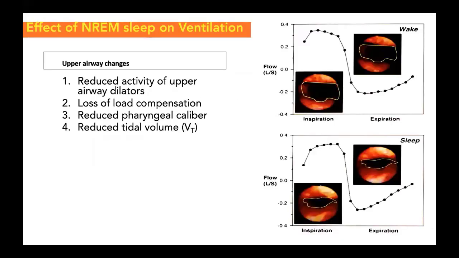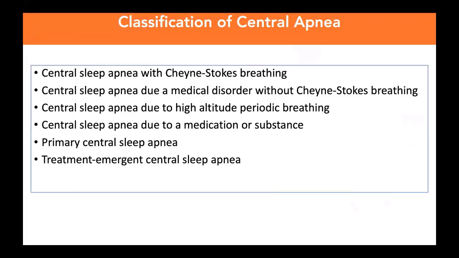Now, sleep causes a whole lot of other changes that affect respiration. It reduces activity of the upper airway muscle, and it affects load compensation. It also causes some degree of hypoventilation, and that is relevant. We all develop some degree of hypoventilation during sleep, and that may play a role in the propensity to develop sleep apnea. So, classification, and I don't particularly like classifications because I don't feel that they tell a story.